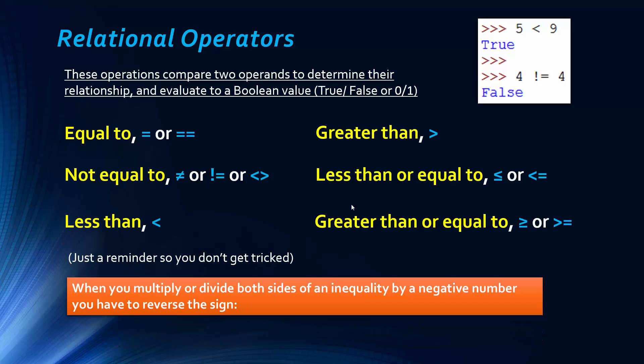And just a quick reminder. I would hate for you to get tricked by this. Again, this is probably coming from GCSE Maths. When you multiply or divide both sides of inequality by a negative number, you have to switch your sign. So if you have minus 3x is less than or equal to 6, we're dividing both sides by minus 3 to isolate the x. And we have to switch our sign. So just reverse the direction. So now it's x is greater than or equal to minus 2.